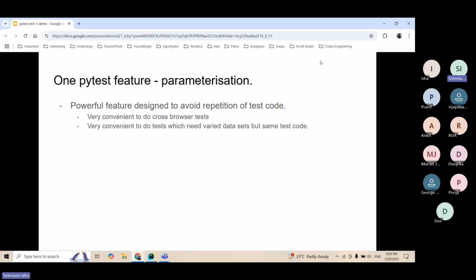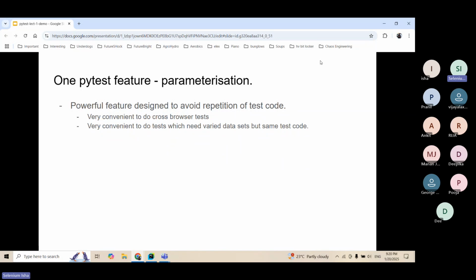So what I'm trying to stress here is that the create user code in your product or the system under test is going to remain the same for all different kinds of data. And so naturally your test also remains the same. You don't want a different test for testing how to create a manager, and then a different test for testing how to create a junior, or an intern, or a senior, or an architect.